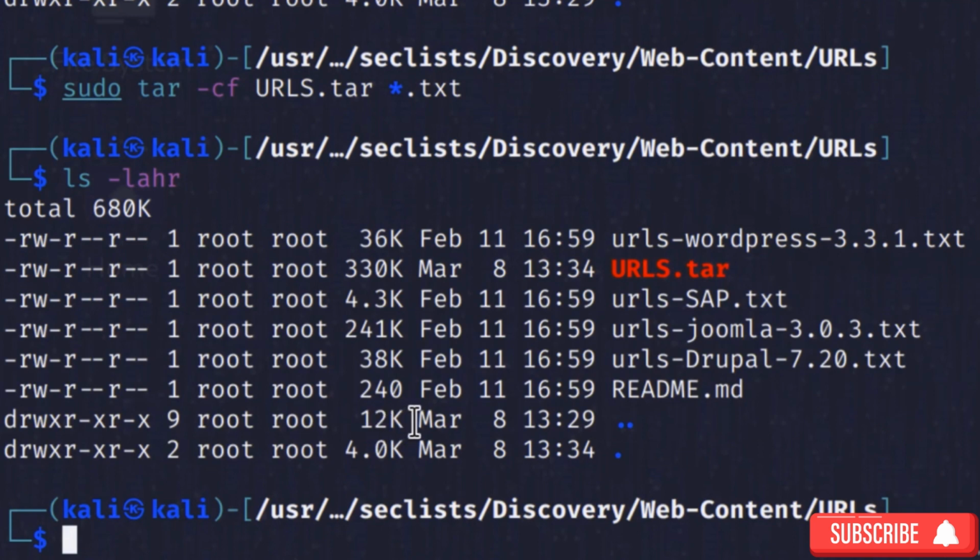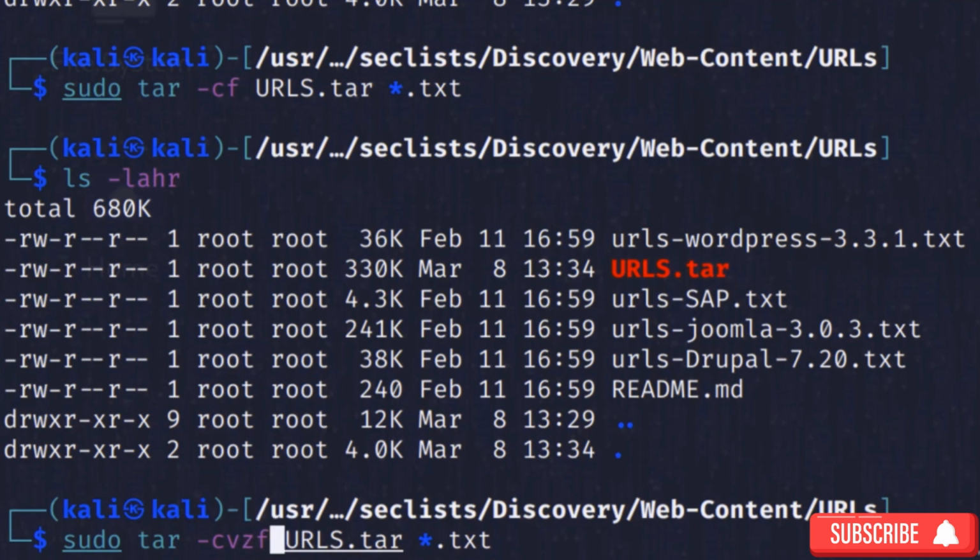Now, there is something I can do if I wanted to compress it at the same time. I have two options, right? Remember, I have gzip or I have bzip. If I want to gzip everything together to actually compress it, all I need to do is, between the c and the f, I can first print out everything I'm doing with the v flag. This is verbose. And then z to do gzip.